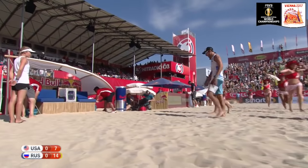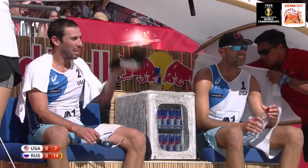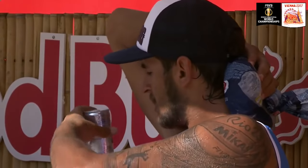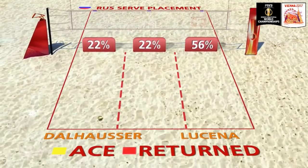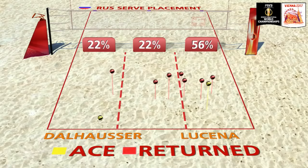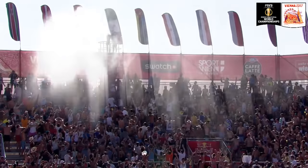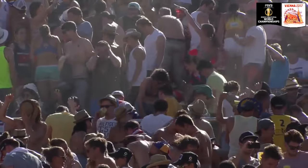21 points total on the board — technical timeout, a 30-second break at the halfway point of this first set. The USA are in trouble, struggling to find answers, particularly to Krasilnikov's service and defense. They're in a world of trouble and need to get into a rhythm. In the virtual Red Bull Beach Arena, the Russians' serve placement is favoring Nick Lucena — they're going to the shorter American player. But it's been Krasilnikov on defense — the big story here — a spectacular start to this opening set.